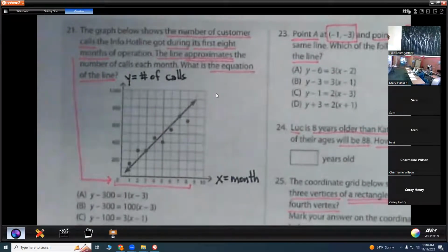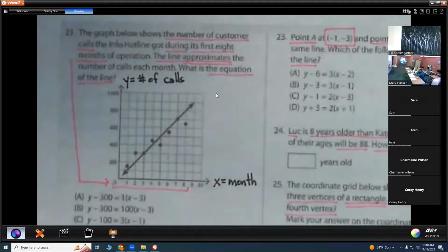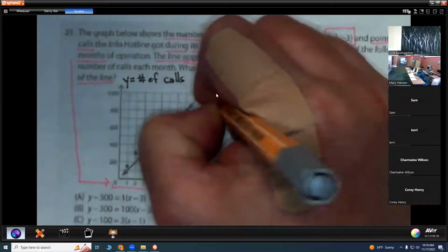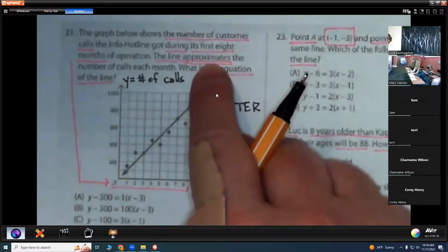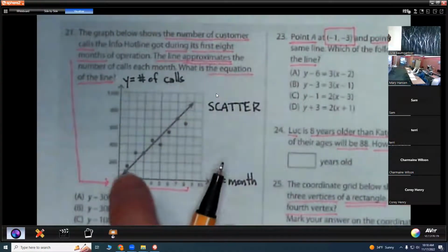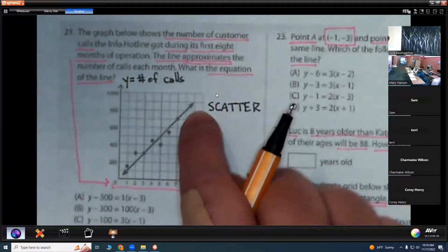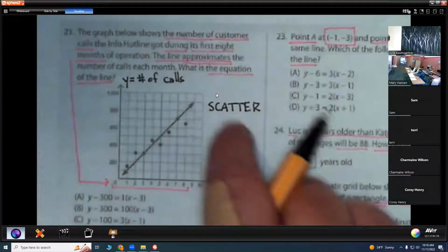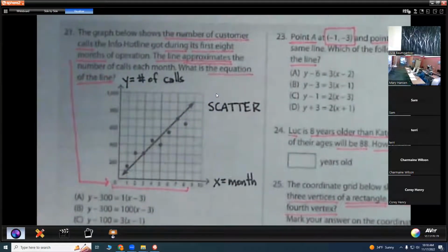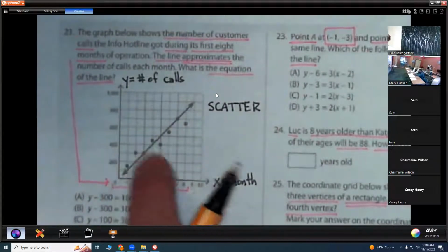I mean, a line plot? Well, it has a line, but it also has dots. I mean, it's a graph, yeah. But it's actually called a scatter plot. And then the line, like it tells us in the question, is what we would say is an approximation. Okay, so the line doesn't represent the true data. The line represents the trend that the points are kind of patterning. Does that make sense? Yeah, so the points are actual data.